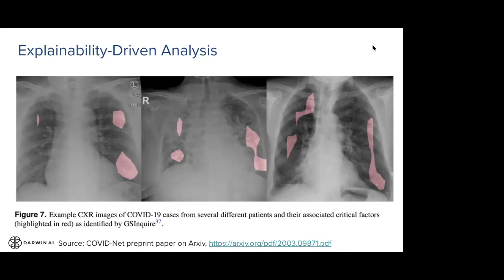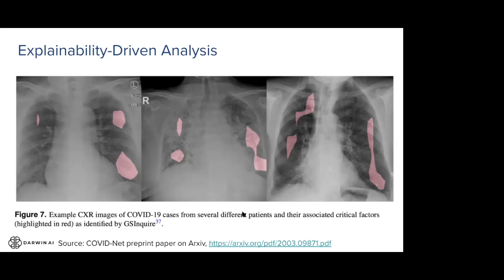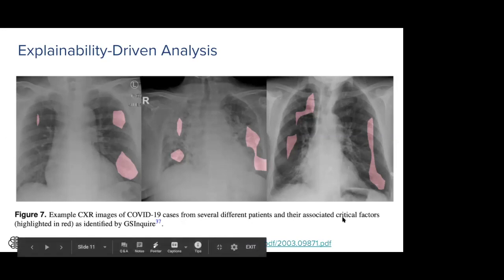And it was great because it was actually looking at infiltrates. It was actually looking at ground glass opacities. And even just the fact that it's looking inside the lung is a very reassuring thing, to make sure it's not looking at text or background cues. The other interesting thing was that by identifying critical factors, it also allows us to help radiologists potentially get new insights that they might not have noticed that the deep neural network was able to see.